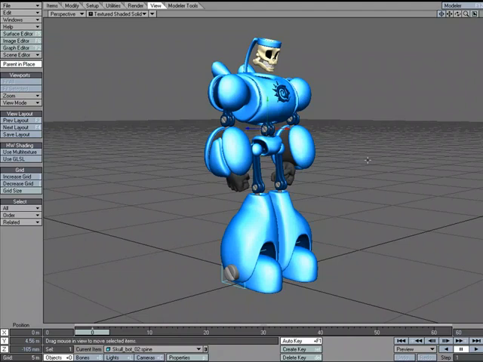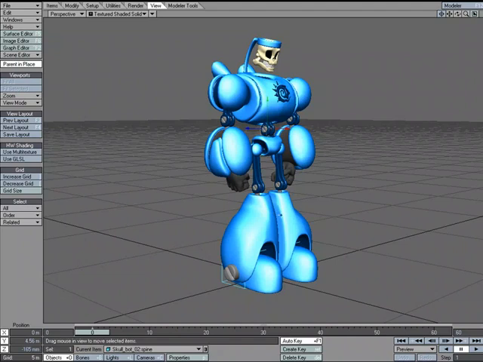Let's take a look at building a basic walk cycle. What this is going to allow us to do is work with some keyframes, make some adjustments, do some poses and get this guy moving. So I chose this character. It's just a basic biped, and we're going to do a biped walk cycle. It's going to be a looping cycle. Once it gets to the end, it's going to repeat and repeat and repeat, so it'll just keep walking and walking and walking.